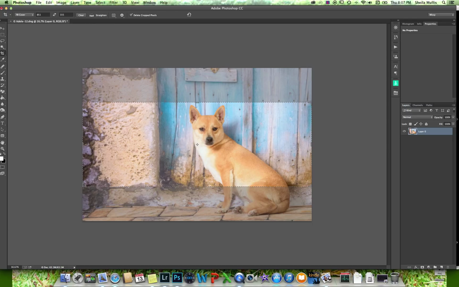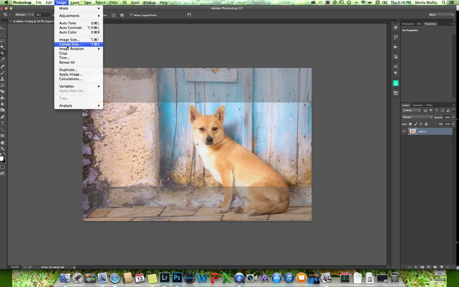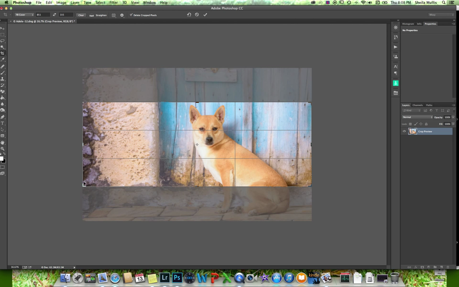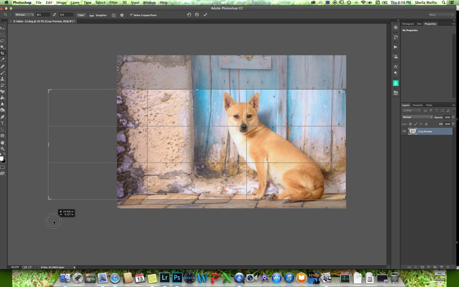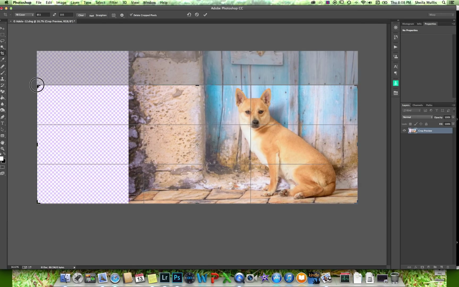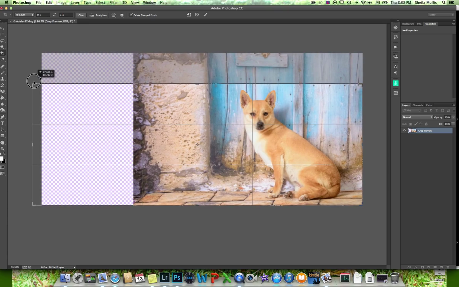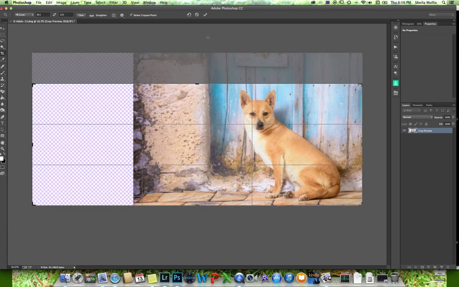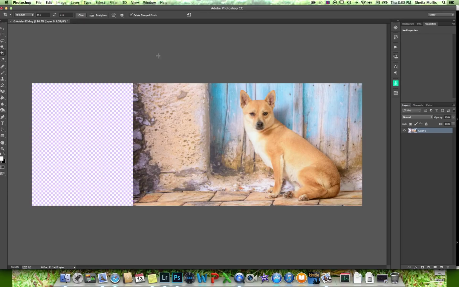And you could go in here, and what I'm doing with this is I'm extending the canvas size so I have somewhere to stretch the background to, and I could come up and I could go Image, Canvas Size, and go through that whole thing, but it just is easier to come over here and simply adjust your crop and crop some additional space in. And I just crop it till I get Adele looking like I want her to, and then that looks good. You can either hit the thing or double tap.